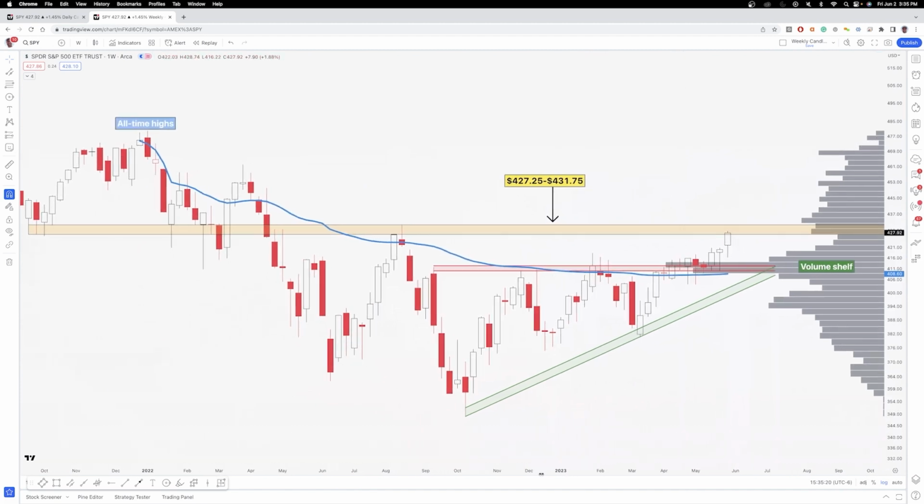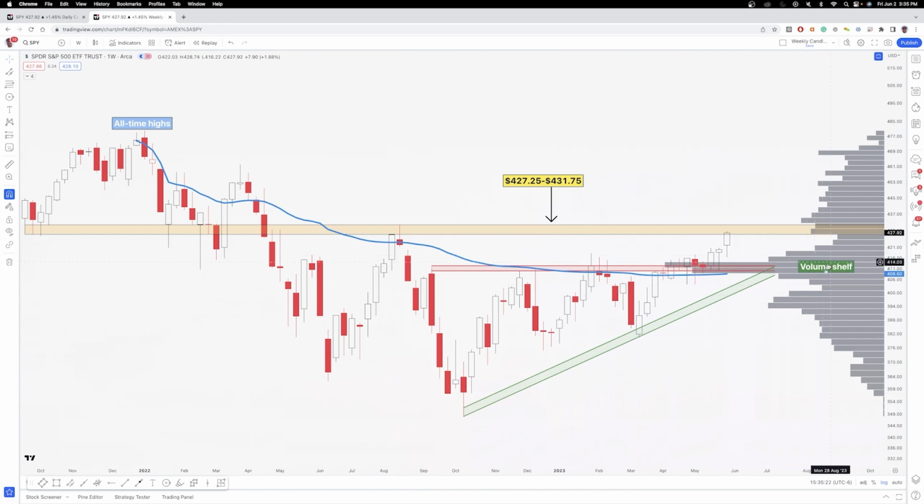Now on the weekly chart, you can see here that this setup that I've been posting publicly on Twitter now for weeks, if not months, is finally starting to play out. If you remember, I had the all-time high anchored VWAP pretty much as our main resistance zone. We finally flipped above that area in mid-April, and we were kind of just at this SR flip zone, this previous resistance now acting as support over the last several weeks.